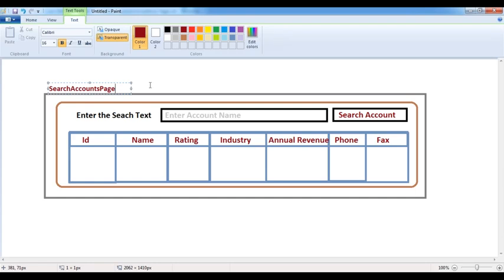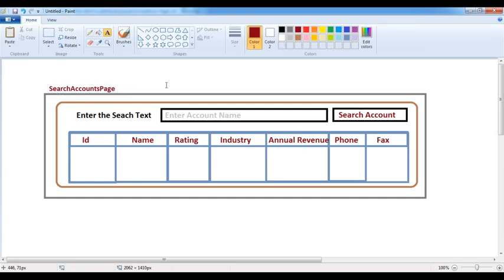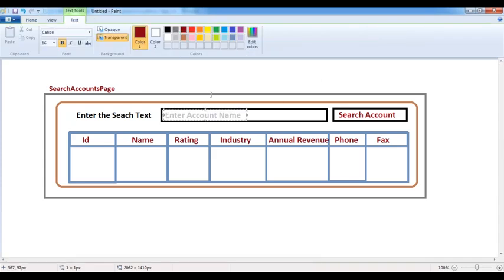In this page, I would like to introduce the search functionality, where I would like to have a small text box to be used to enter some characters, account record name characters. For example, I'm entering some characters like some test.